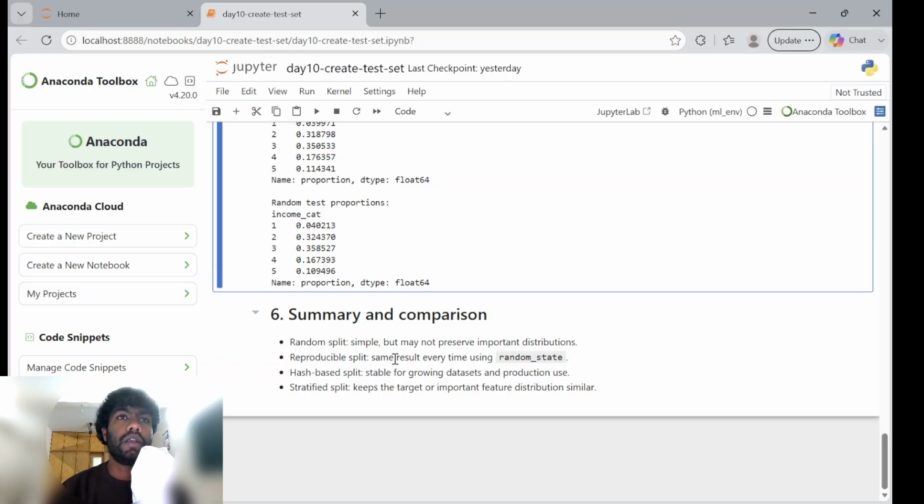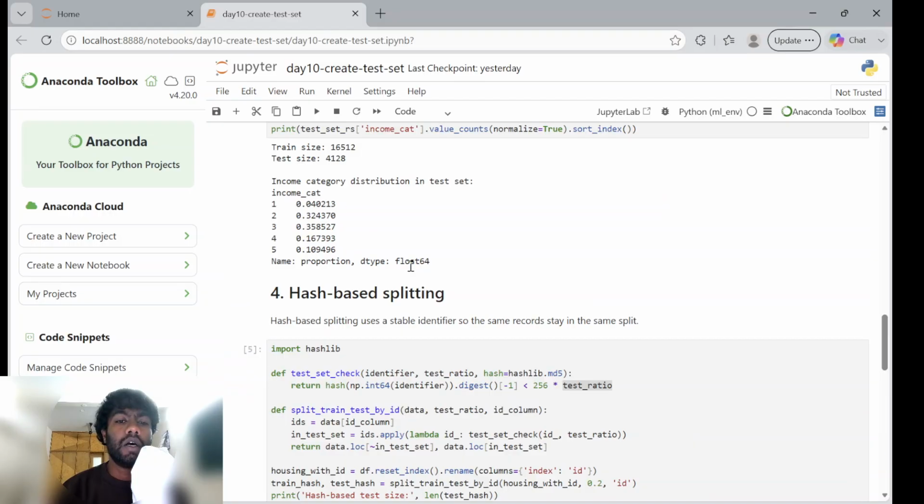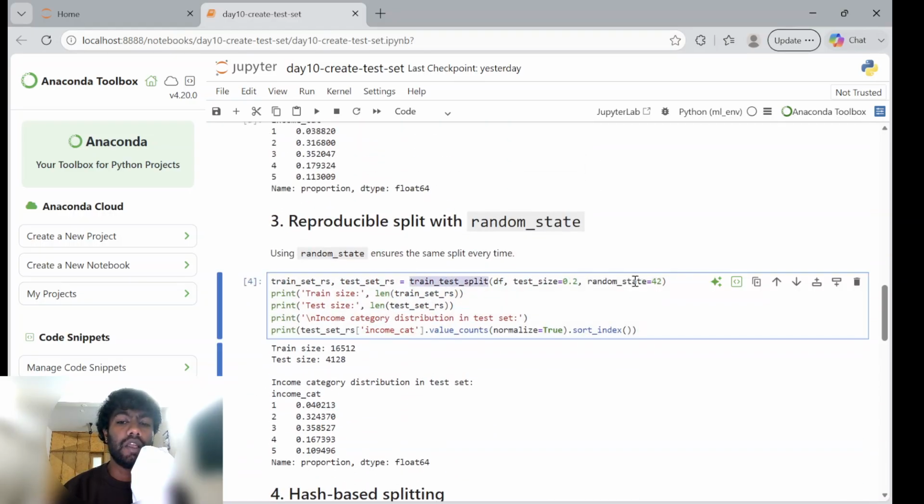We have also looked at how train test split can give us random values or a reproducible set of values, right? So we have just learned the splitting of a data set. In the next session, we are going to be looking at how we can visualize the data set, explore and understand the data that we have. We might also look at cleaning the data set in future learning videos.